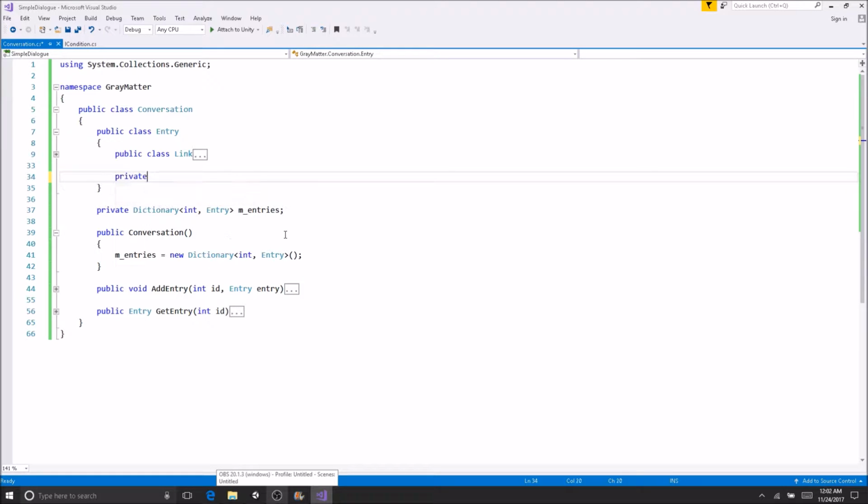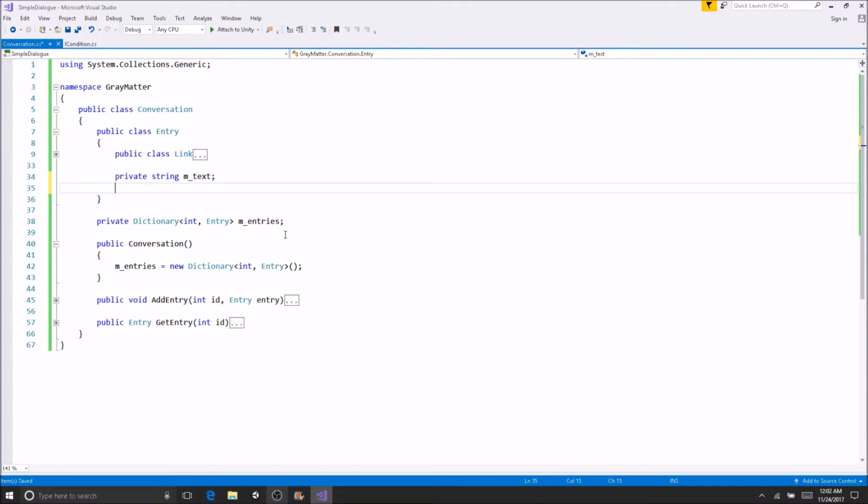We're going to need a string which is going to hold the text that is read as we go through the conversation. We're going to need a reference to the conversation that this entry belongs to. If you can recall, the conversation is actually going to act as a database to all the entries, so this entry doesn't know about the other entries.